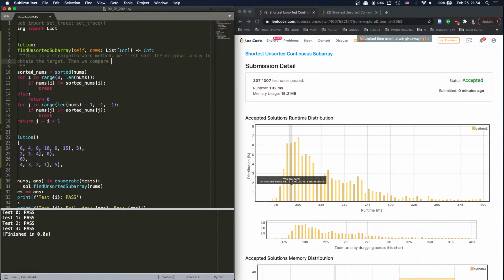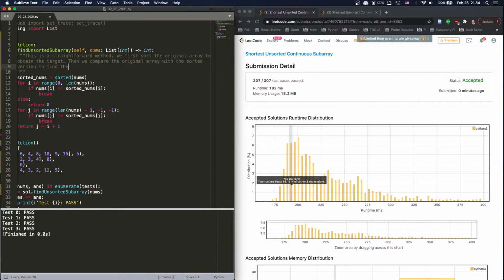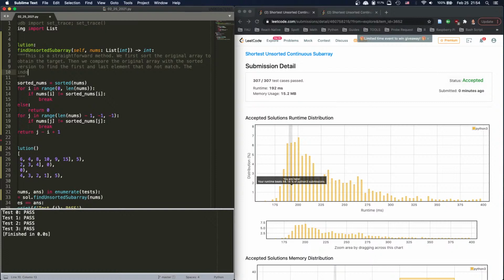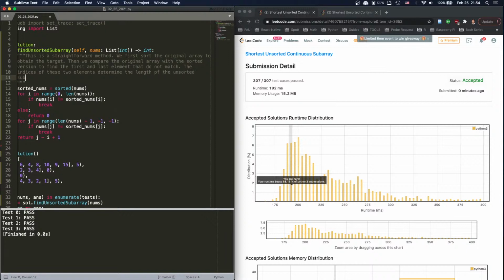Then we compare the original array with the sorted version to find the first and last element that do not match, and the position indices of these two elements determine the length of the unsorted subarray.